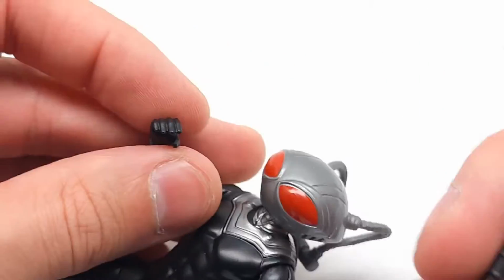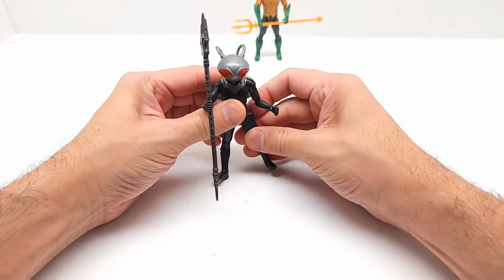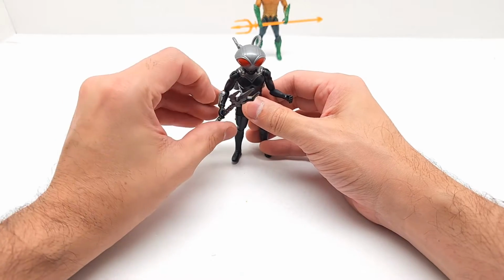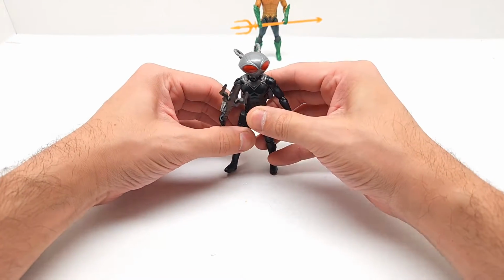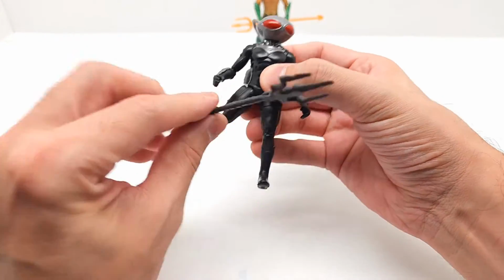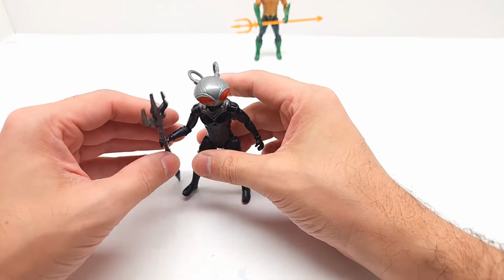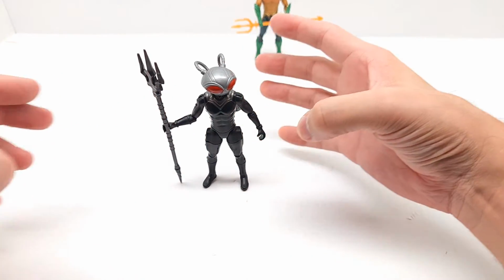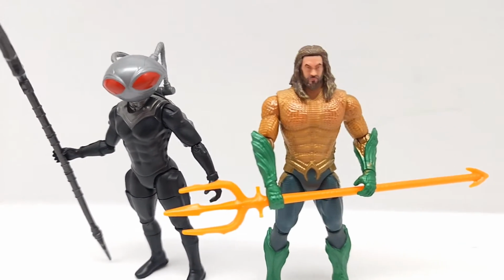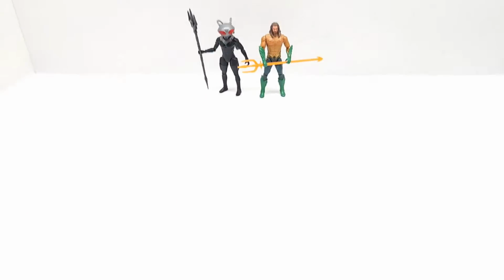Looks like this might be from Atlantis also. I can't imagine him just making it on his own. So that's cool. And I wonder... So we can't turn the waist, but either way, the hip joints do move out a little bit, so I almost forgot to mention that. That's cool. Oof. Come on, good buddy. There we go. That looks pretty cool. Look at that. Not bad, chiquito. Alright, that looks awesome. Let's move on to our next action figure.